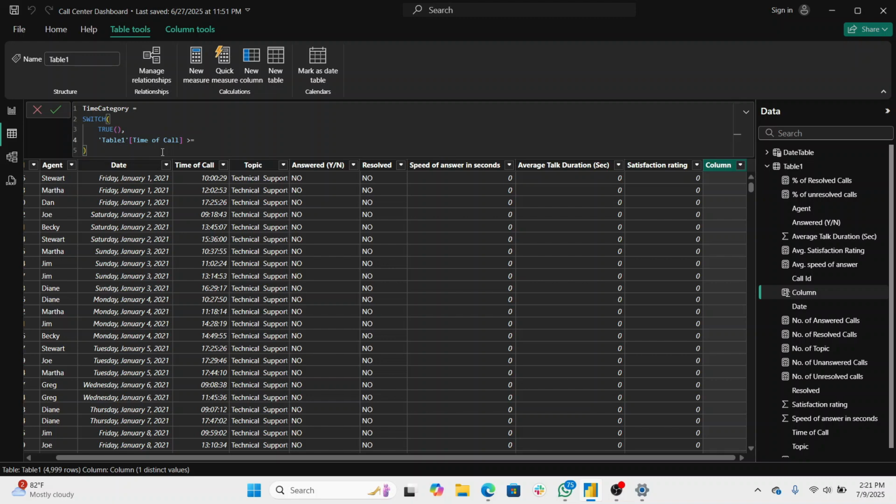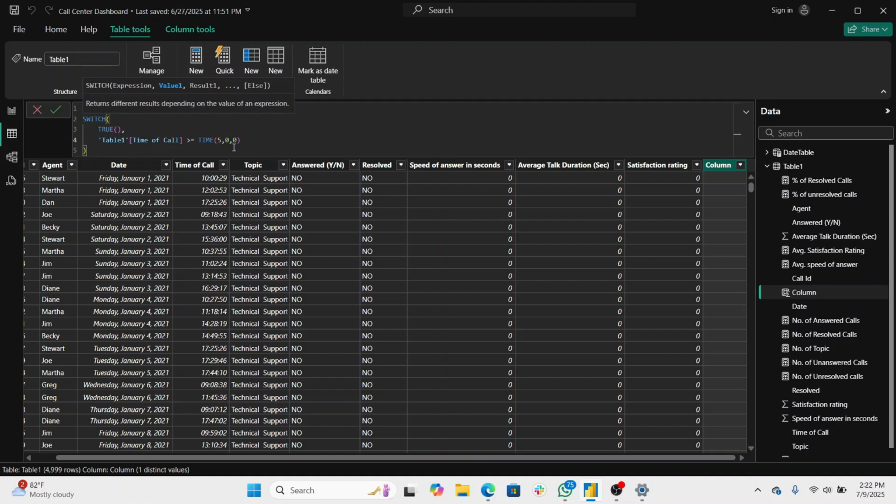Greater than or equal to 5:00. You need a TIME function to be able to extract the time from the time column. Then you can see the prompt: hour, minute, and second. The hour we are talking about is 5, comma, the minute is 0, comma, the seconds is 0. Close the bracket. Right, good.